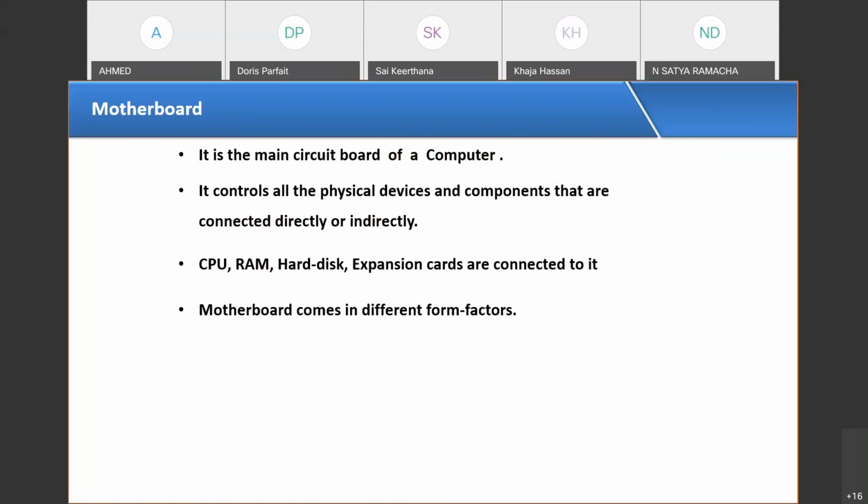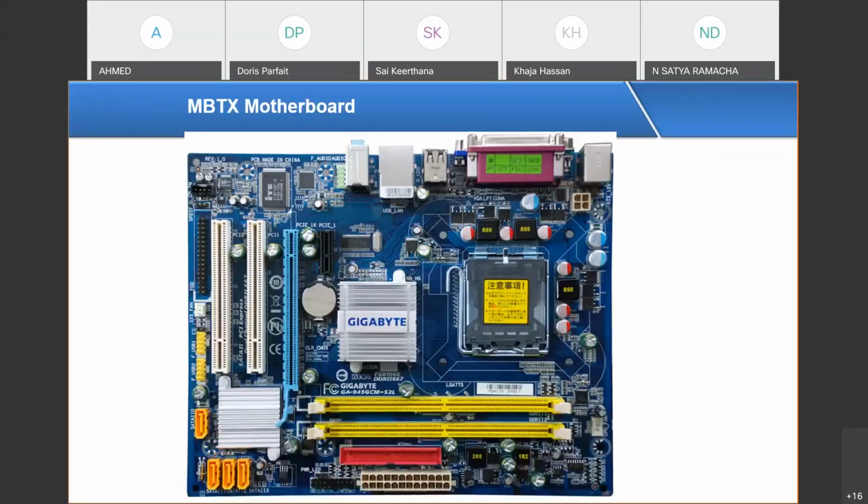You can see this motherboard. It's called a desktop motherboard. This desktop motherboard is specially used for our computers for home purposes. We are using computers as client machines also, guys. When you're using it in your organization, you have some machines that clients and users are using, so there I can use this.